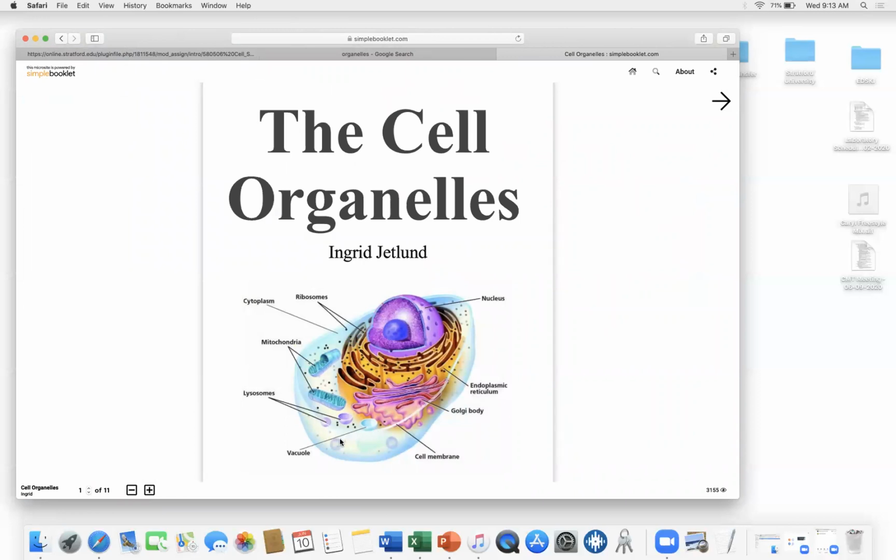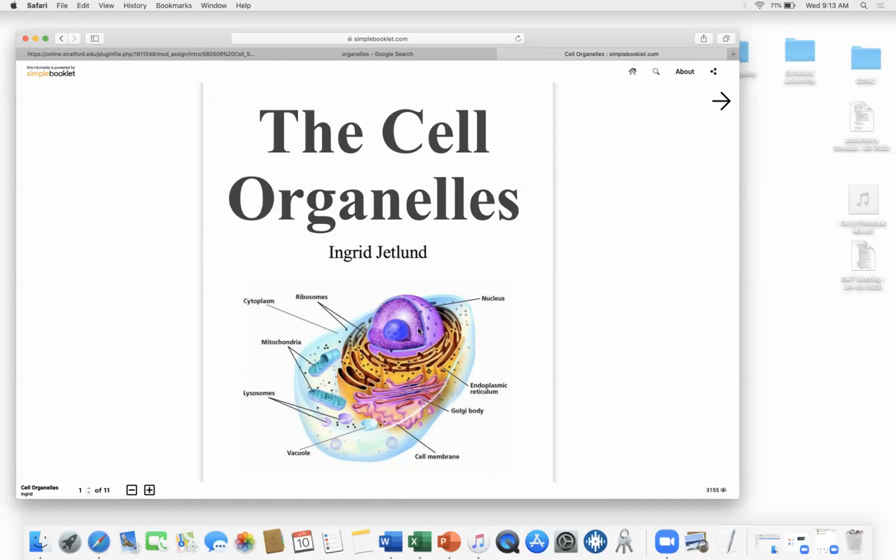If you look at the cell, it's surrounded by a cell membrane, right? Which is like a skin. And then you have all these things on the inside, which are like its organs. Now, the cell membrane we're going to be talking about last because it's a little bit more complicated. Well, it is like a skin, but we're going to be talking in a little more detail. The cell membrane is also known as the gatekeeper, because it's going to allow certain things in and it's going to let certain things out.